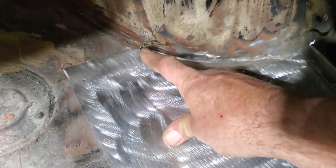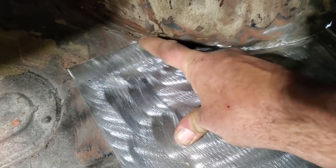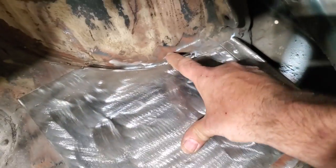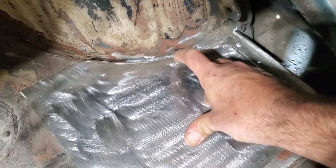What I'm concerned about is lining up this section here, so this roll meets this roll, and down here where this roll meets this roll. Those are the two points that I'm concerned about right now, because this here can be drawn into this, but if you draw this to that, this will throw off and this will be thrown off.